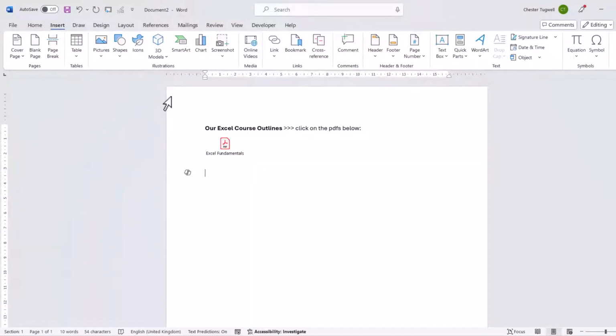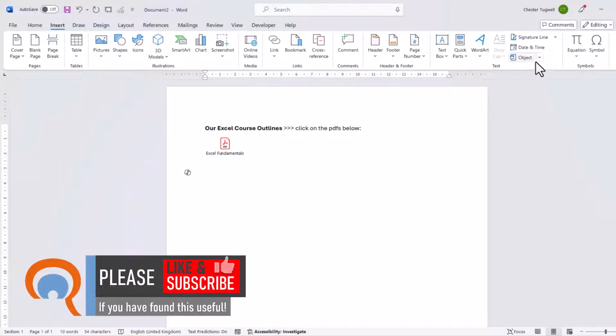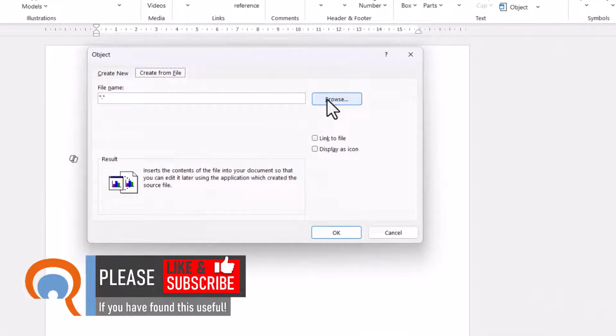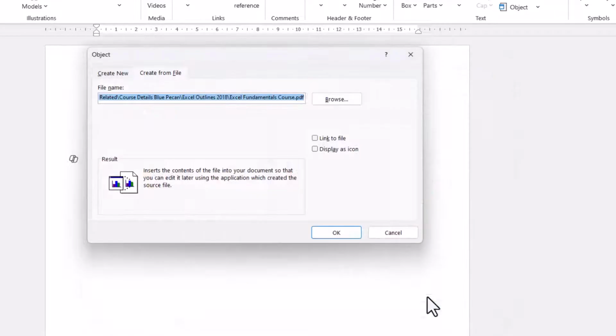The next option is to show not an icon, but a preview of the PDF, like the first page. And this again is clickable. It will open up the PDF. So you go to Insert again on your ribbon, go back to your Object button, and then go to Object in the dropdown. Click on Create from File and browse for the PDF that you want to link to. So this time we're not going to tick the Display as Icon option. We're just going to go straight to OK.